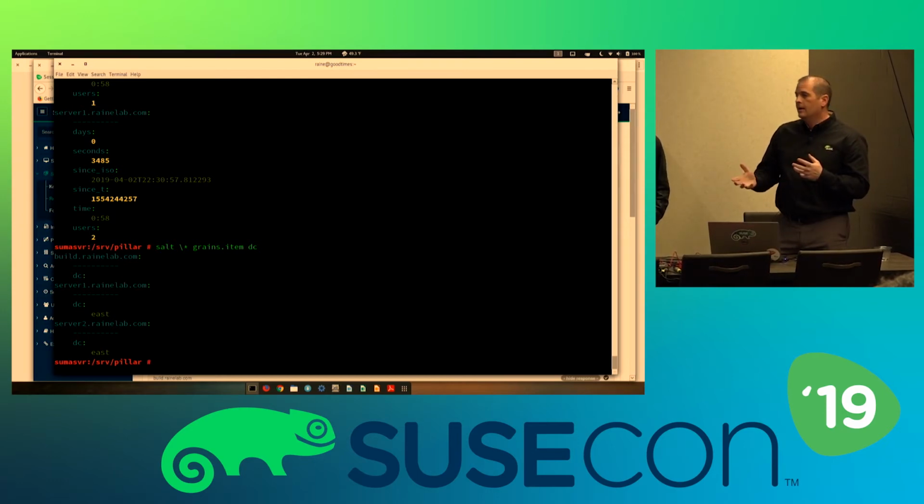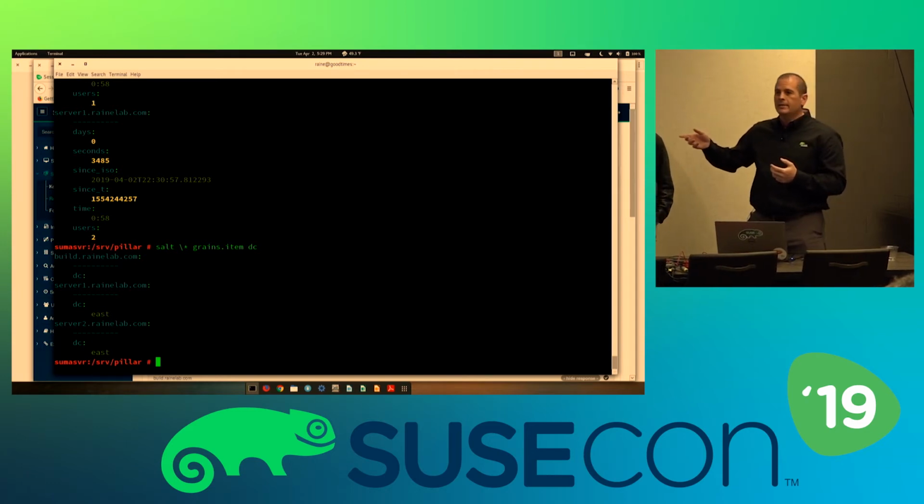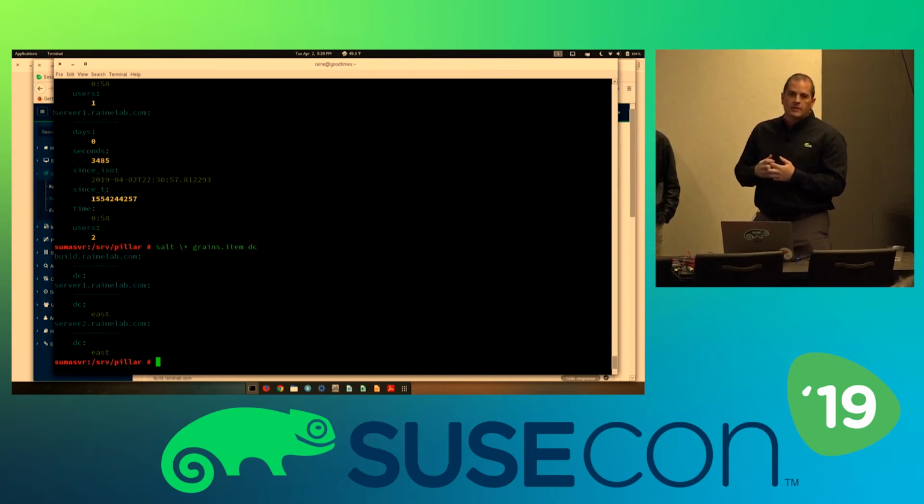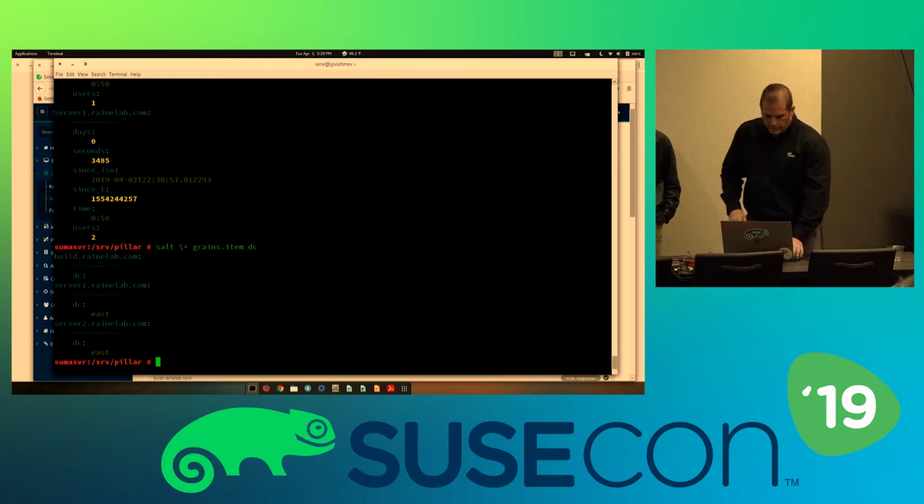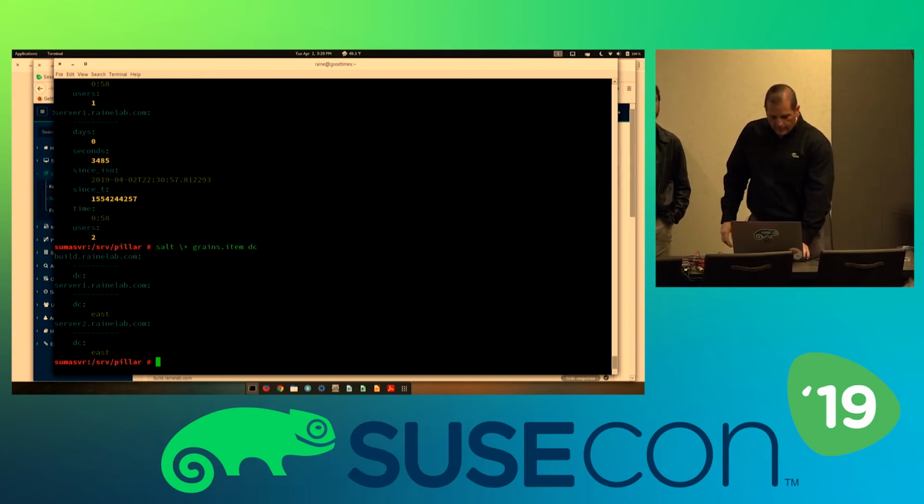So now it's almost like dynamic tagging. Now, when I do that grains.setVal, that does make it persistent, so that is available after a reboot. It actually writes it to an /etc/salt/grains file for me.